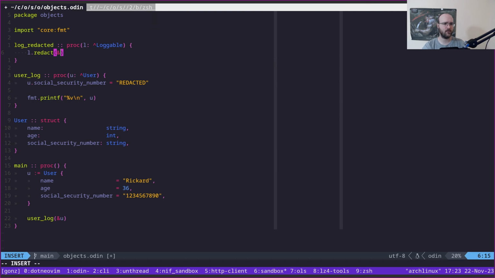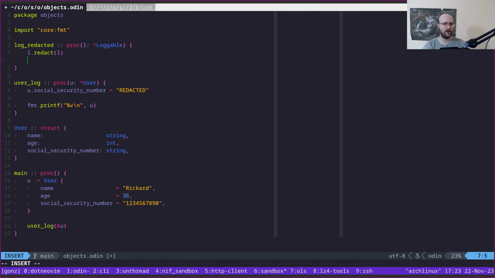And we also have to have L here. We want to perhaps format the thing we're doing, right? Because not everything is going to be just straight up like this. So let's say fmt.printf with %v with a newline, L format L, like this, for example, right?